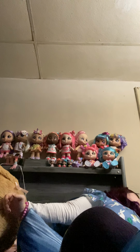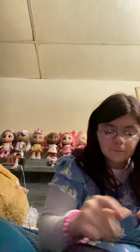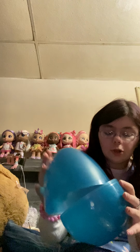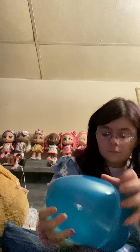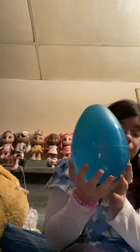Okay. So here's the big blue egg. I'll tell you what comes in this kit. So we have this big blue egg, which is taped up. This is just like your standard mini egg, but it's huge. I like the bigger eggs for storing pacifiers and stuff, like the extra odds and ends for pacifiers, like passy clips and things that I don't put in the organza little bags. So we have this.